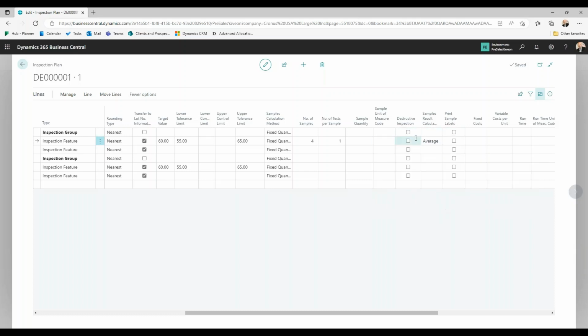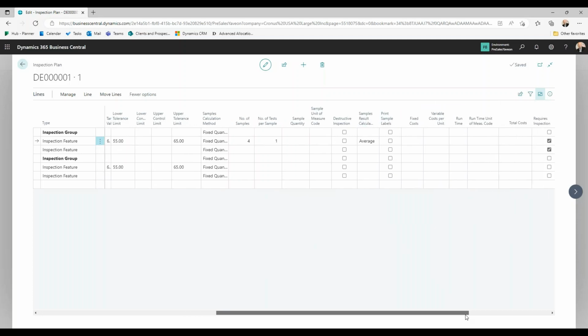I do have the ability to denote something as a destructive inspection. So maybe more applicable if you think of the manufacturing process where you've got raw materials or components that are single units, something that's a tangible unit versus liquids. But maybe I take a particular unit and I'm going to perform an inspection on it, and I'm going to do some sort of weight inspection that's going to destroy the item. So this is going to automatically deduct from inventory that component. Could still be useful with liquids, for example, if you are taking samples, and what it would do is it would reduce the volume then of the remaining inventory based on the sample volume that I'm taking. Okay, so it just depends on how, is that important to you or not.